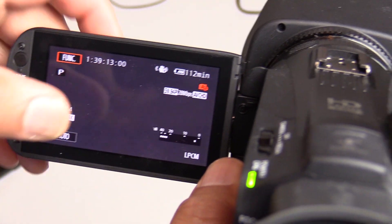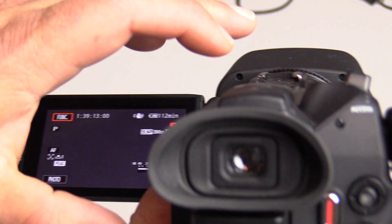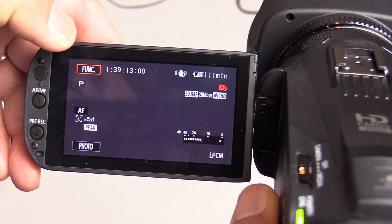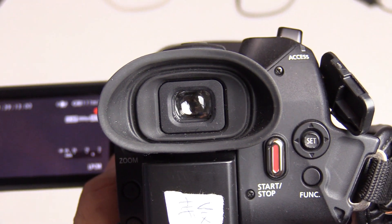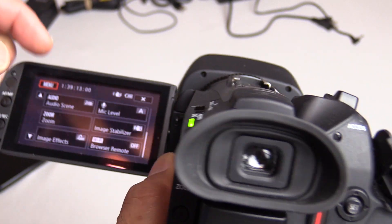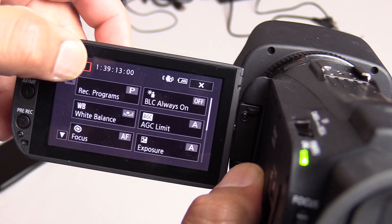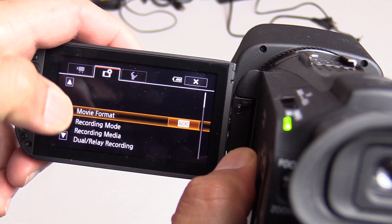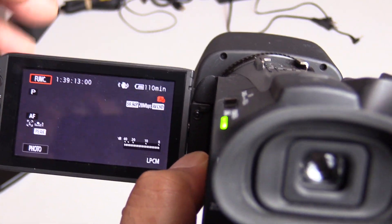You can see all your settings on screen — the meter is moving, picking up on the built-in mics. There are unassigned buttons I can configure to functions like exposure control. I can either use the function keys and joystick to navigate, but mostly I use the touchscreen. Hit the up arrow to see main settings, or hit function again to get even more settings like recording mode and media type.